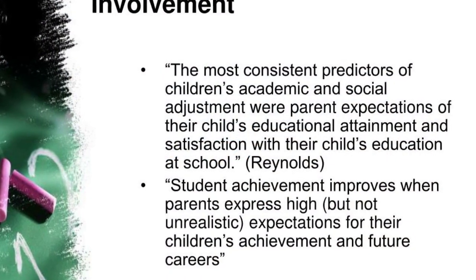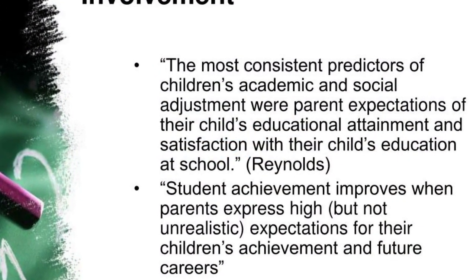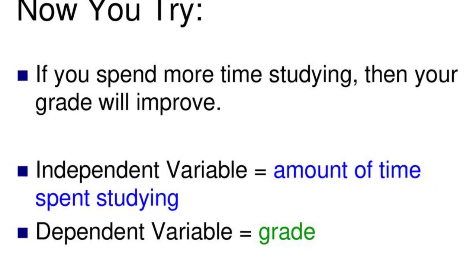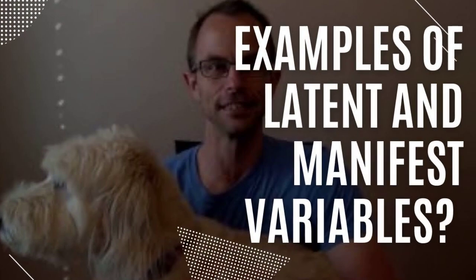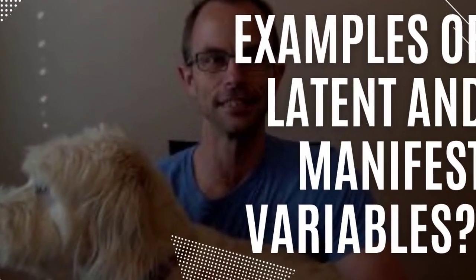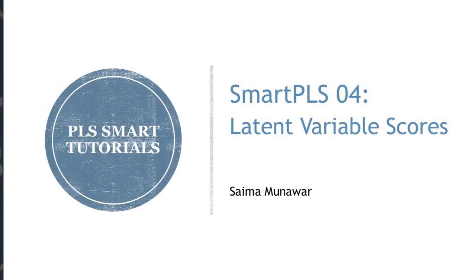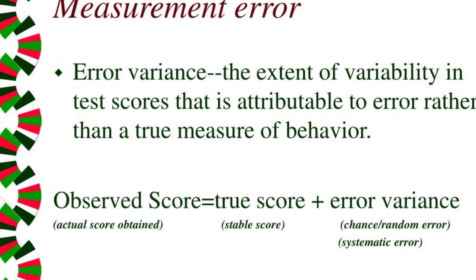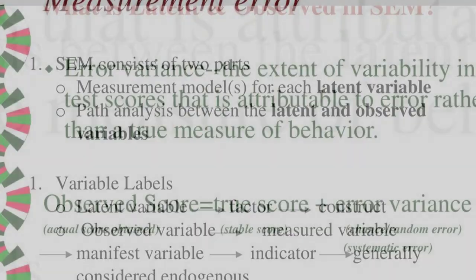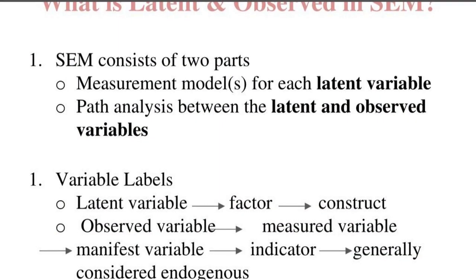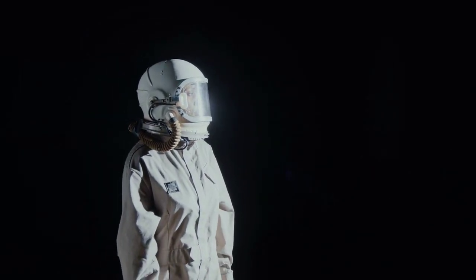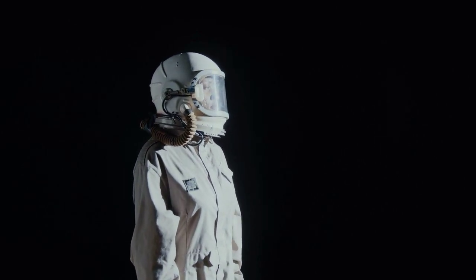In SEM, the model becomes more complex. Latent variable, parental involvement to academic performance. Latent variable, time spent studying to academic performance. Latent variable, socioeconomic status to academic performance. Additionally, you might include measurement error for observed variables and correlations between the latent variables. SEM software would estimate the relationships between the latent variables and observed indicators simultaneously, accounting for measurement error and allowing for the examination of indirect effects and model fit indices.